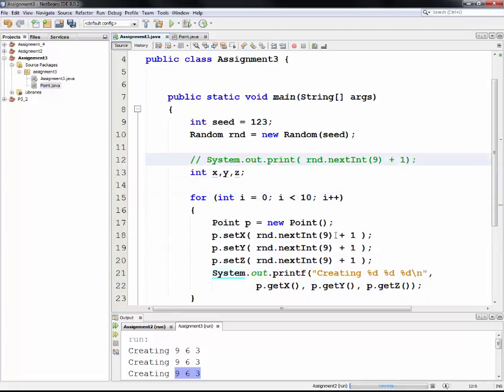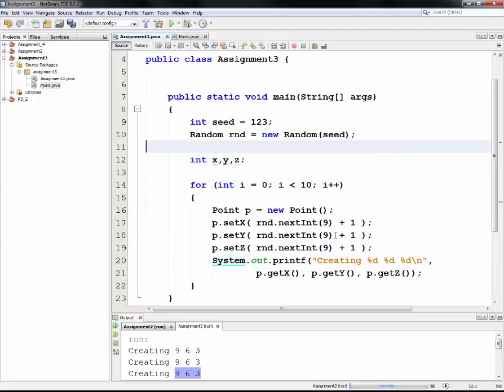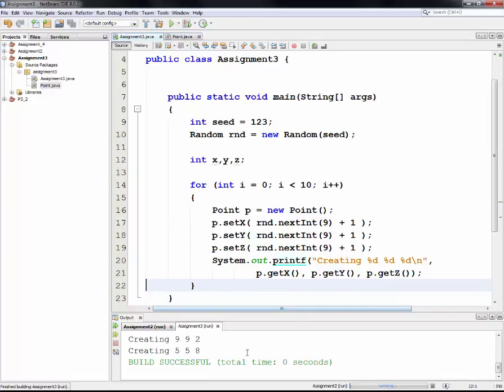You know, the goal is not necessarily to cram as much text on the screen as we possibly can, but since we're making a video, I would like for you to be able to see as much code as possible. Now let's run it and see if we get 10 different objects that actually look random.